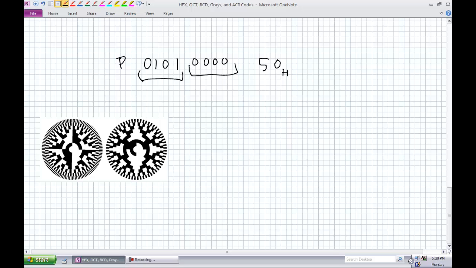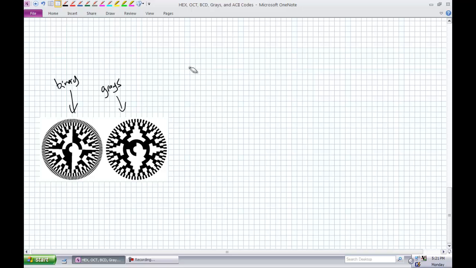Gray code, like I said, is one of the cooler applications of binary codes, and what these things are is disk encoders. There's a difference in how they look. This one's in binary, and this one's in Gray code. Gray code was invented, I think, in the 40s by Frank Gray, and he called it reflected binary. It's a cool way of sequencing binary numbers such that only one bit changes at a time.